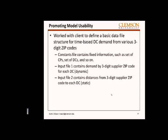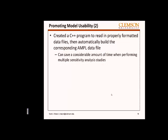So by taking this data that looked like this to the suppliers and chunking it down and partitioning it and automating the process of writing the code to build the data files, we were promoting them wanting to use our approach, which is important, because if we develop all of this great IE stuff and it never gets used, what have you really done? So we coded up something that automatically took data from their corporate systems, pulled it in, formatted it, wrote the sample data files, automatically generated each test case for us.